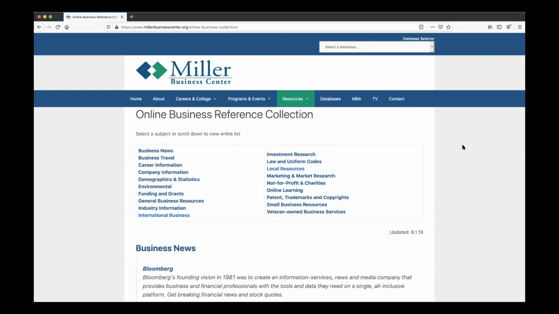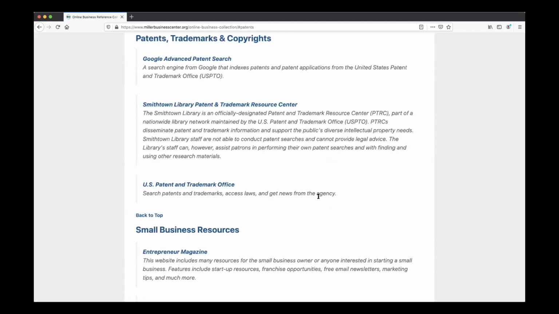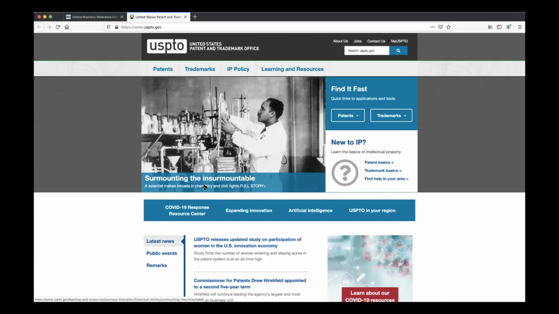So I'm going to jump around a little bit this morning. First, I want to show you some interesting things. If you're an inventor, or if you're thinking of inventing, or you know someone who is an inventor, most likely they're going to want to get a patent to protect their property, their intellectual property, and their designs. Now, the U.S. Patent and Trademark Office has a search engine. We're going to see it really quick here, and then I'm going to show you my suggestion as an alternative.